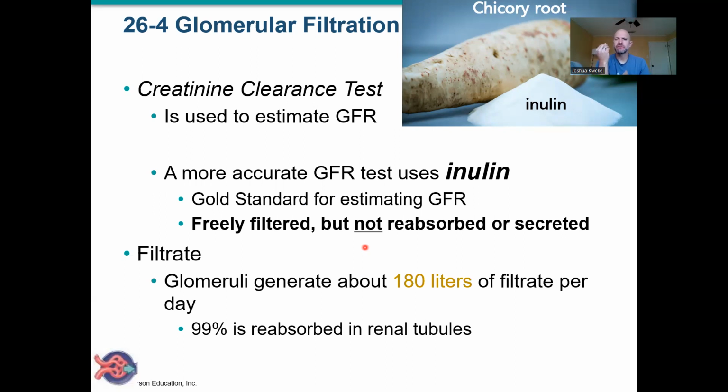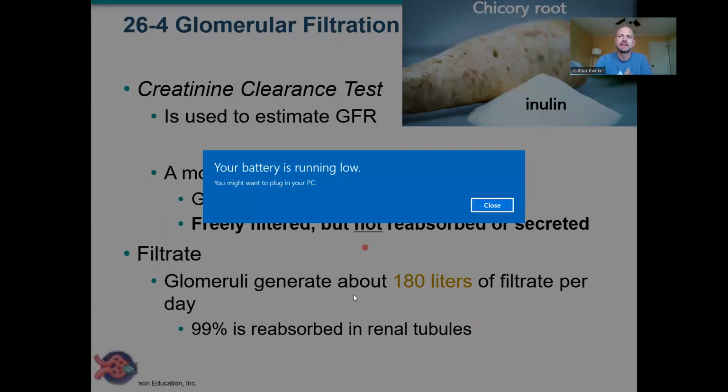It's freely filtered, but not reabsorbed or secreted. So if you take it in, it goes into the blood, and it goes right into the filtrate, and it stays in the filtrate. None should stay in the blood. So inulin should go right out of you. And so we can measure how much we put in, how much we get out, and then we can do the math and calculate our kidney's filtration rate, our glomerular filtration rate.